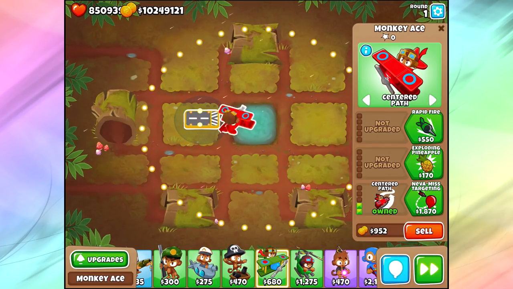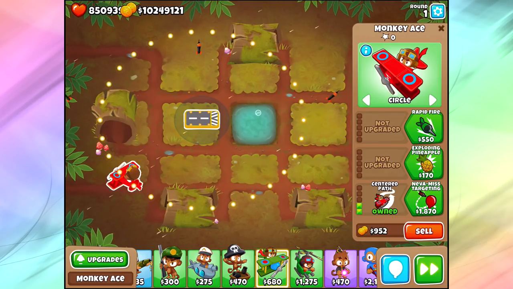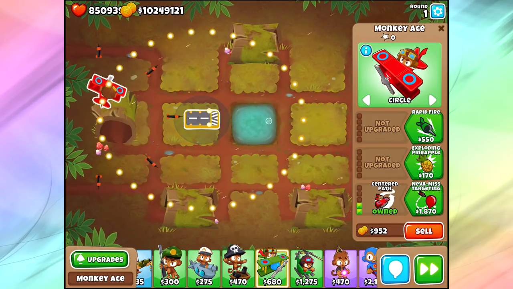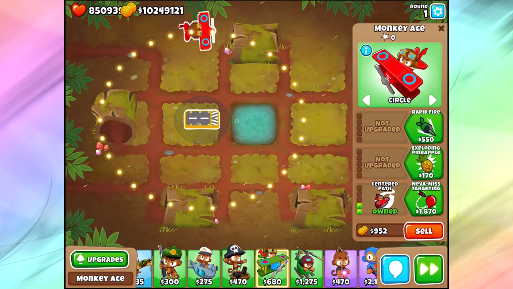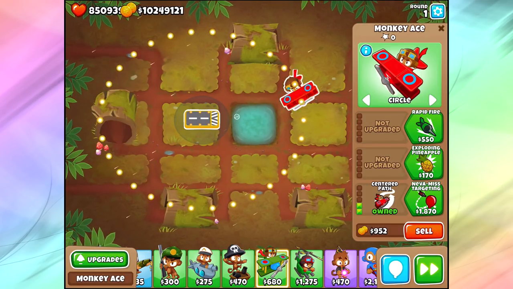Both of them are pretty good. Circle's not too bad either, but I've tested it out, and the figure infinite and the figure eight are actually slightly better than the circle path, just in case you guys are curious, or the centered path. With infinite balloons coming out, it just worked out a little better on this map, and maybe different on other maps.